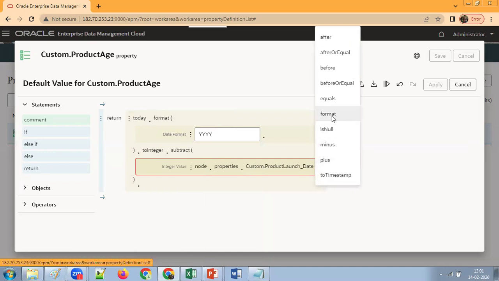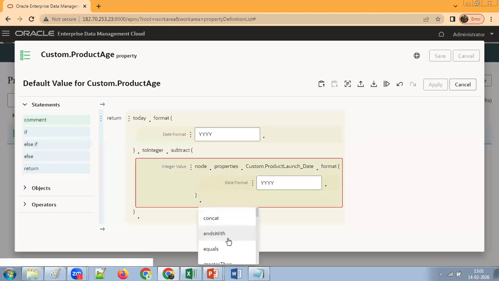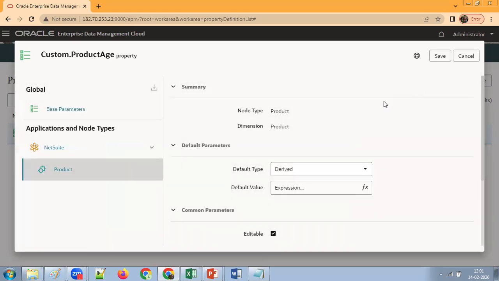Product launch date, in which format is it? It's year format. Make sure it's in year format. This format is required to convert to integer because you cannot take date and year separately. So I'll convert to integer further. Okay, looks good. Apply, and now let's test it.